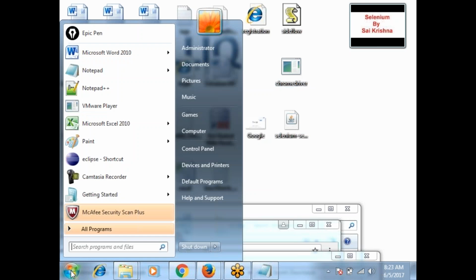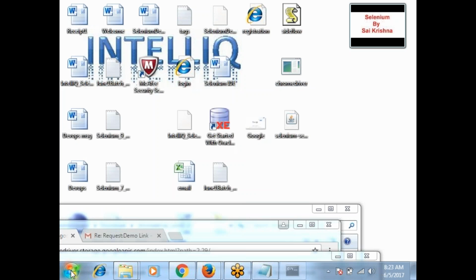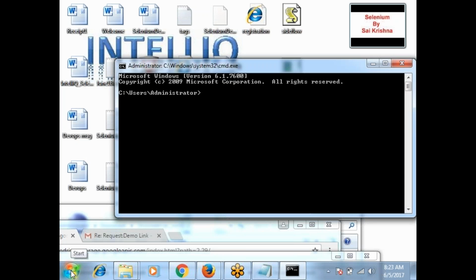Now we have to start the server. Just go into command prompt. At which location do I have the jar file? Desktop. So I'll say cd, change directory. Go to the desktop and this is the command. Java -jar selenium-server-standalone, whatever jar file we have given.